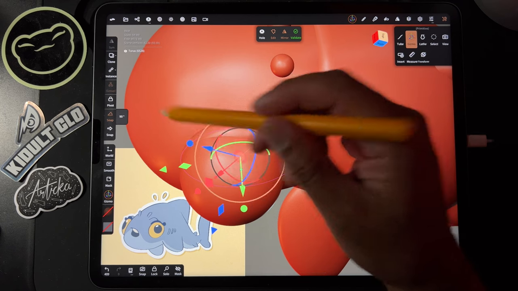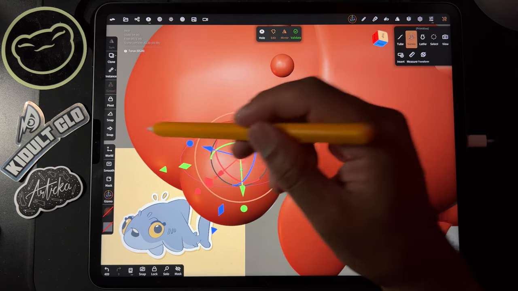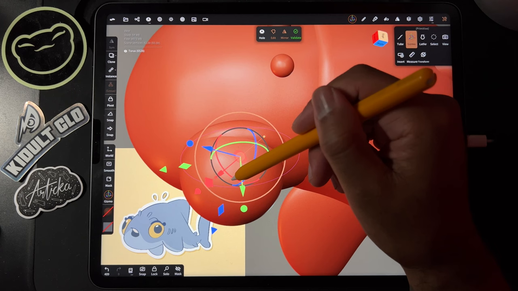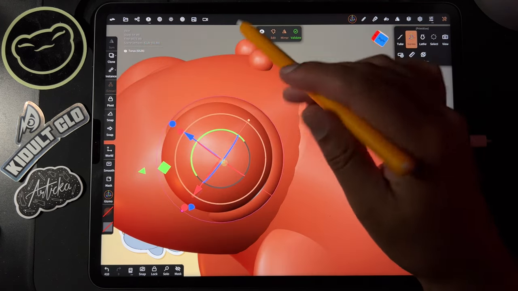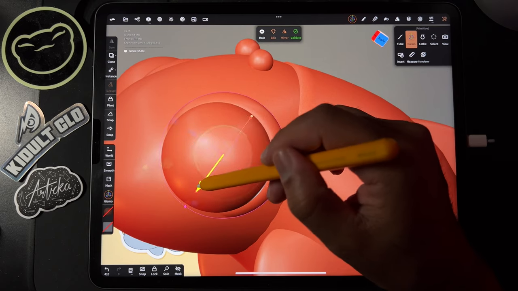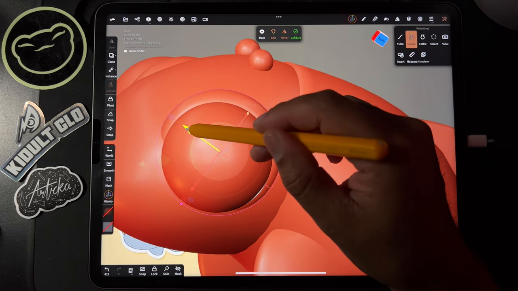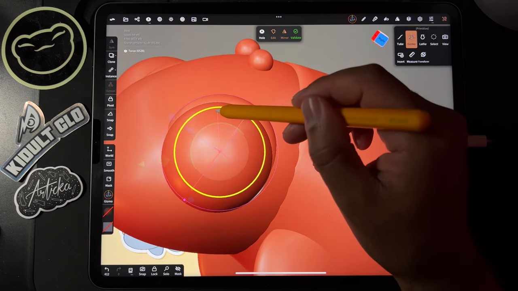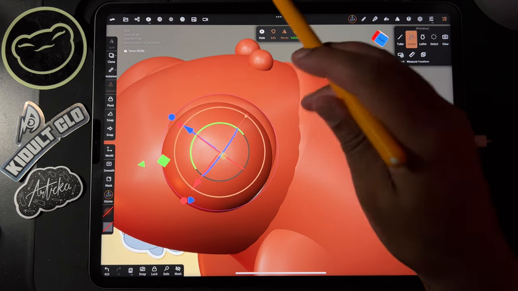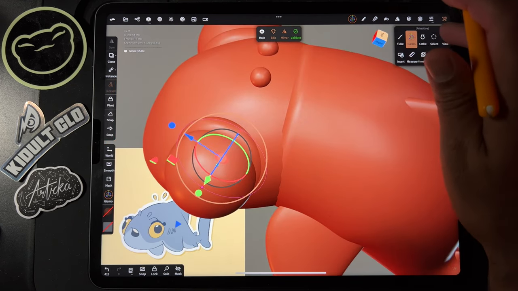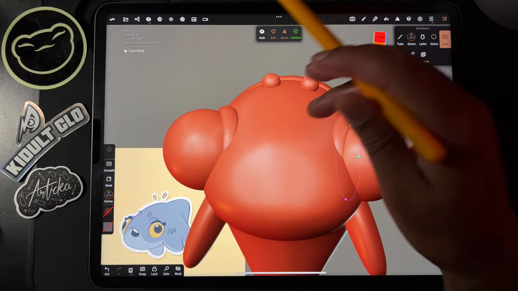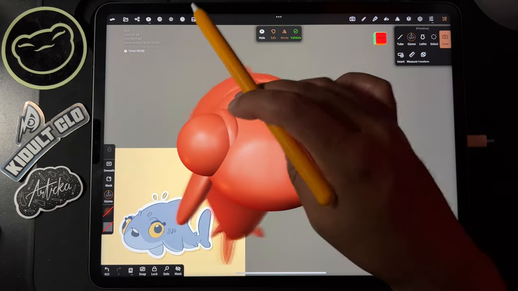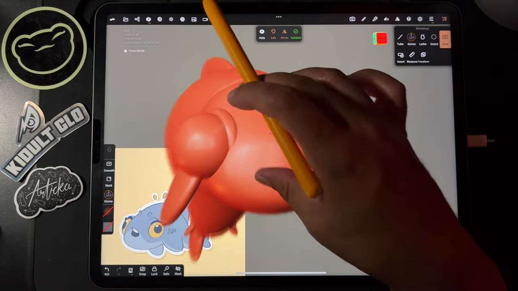So I'm going to take it off of snap because we want to be able to move it freely now, rotate it freely. So off of snap, maybe up a little bit, maybe forward a little bit, maybe make the whole thing smaller. So now you see this is very similar to what I did with the inflate tool. You see the similarity? So something like that.